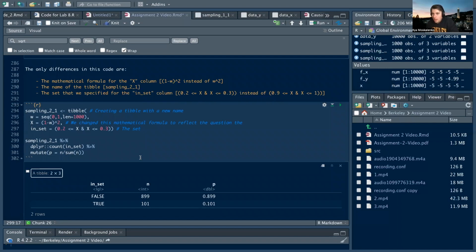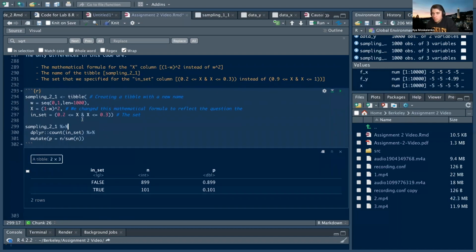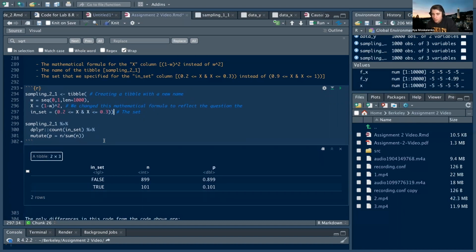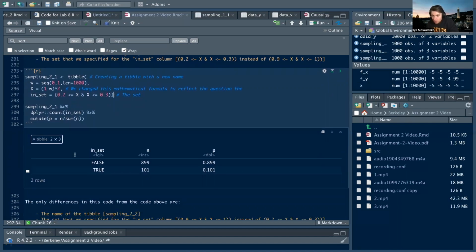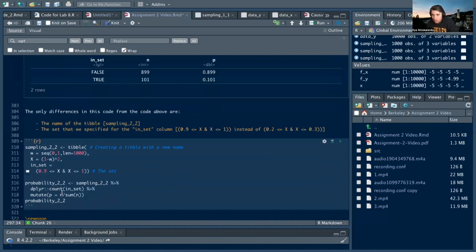So now let's repeat all of this, only we need to change the set. Moving forward, what you can do is just copy this code, paste it into this code chunk, and change the name of the Tibble. So I changed this to sampling 2_2_2.